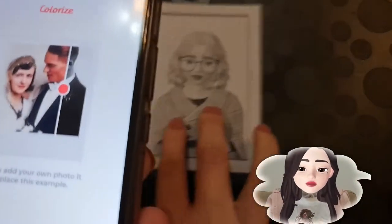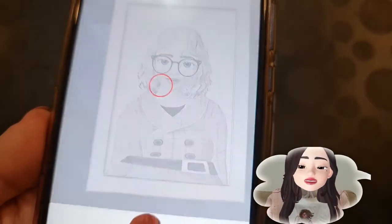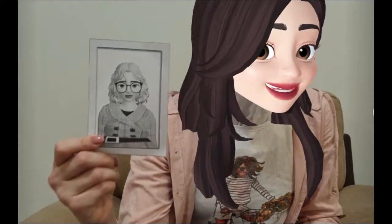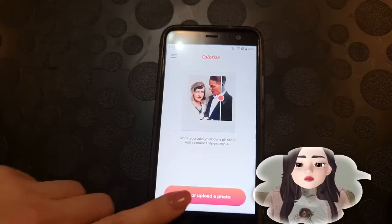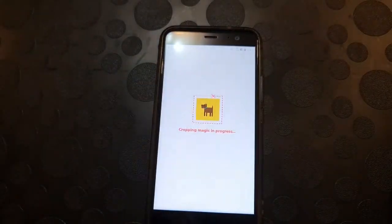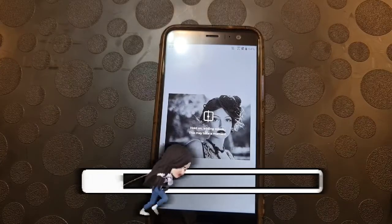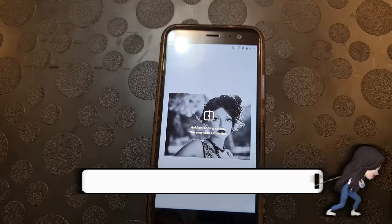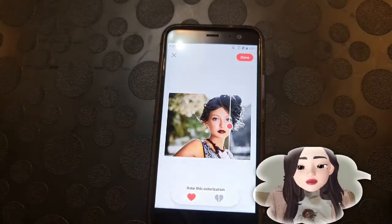All you do is hold the picture in front of the camera, click and hold down for 3 seconds, and in a snap this application colorizes the photo. But because the face of a cartoon character can't be detected well, I'm gonna show you another example. I'm gonna import an image that I downloaded from Shutterstock. You can see the stark difference between the before and after.